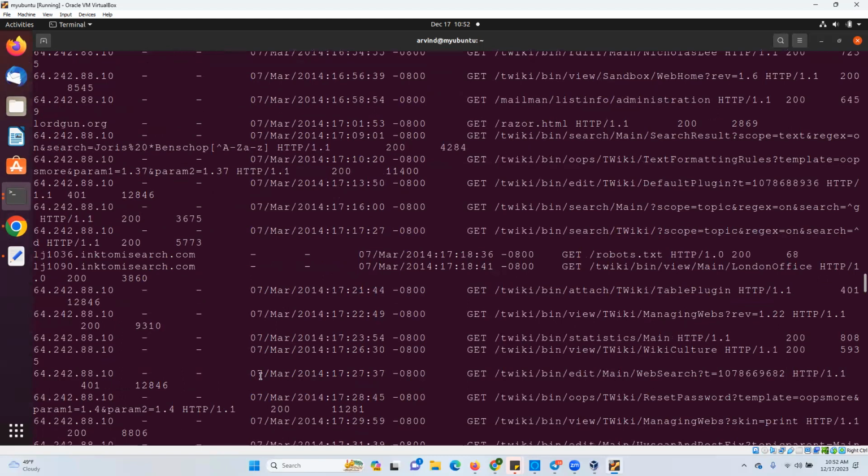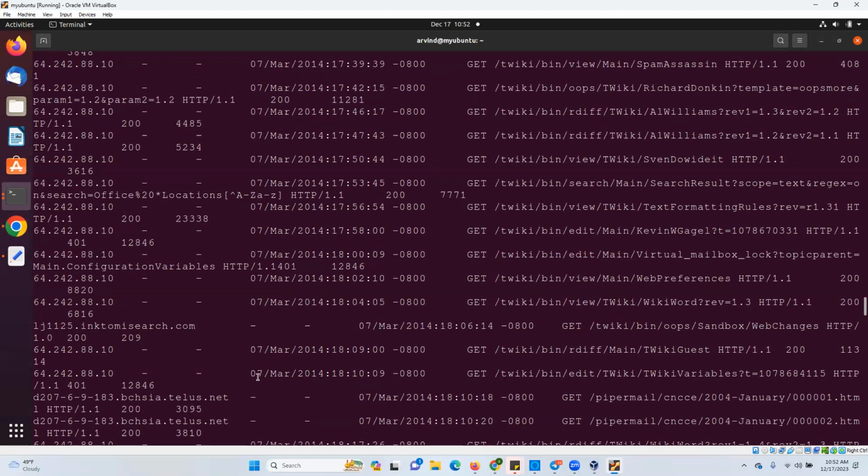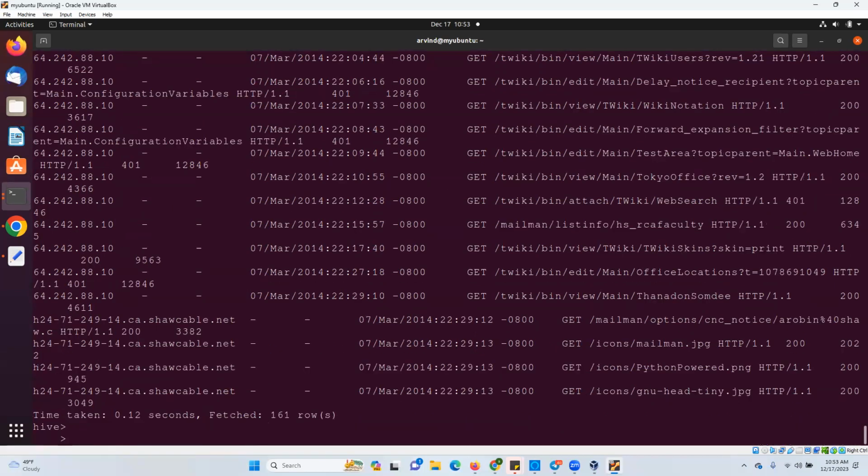So what is the property? For Hive CLI, set hive.cli.print.header equal to true.